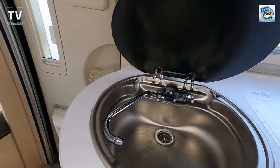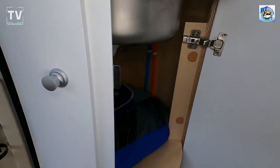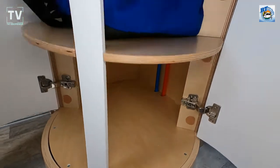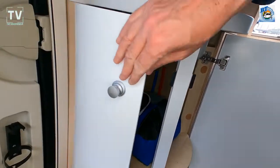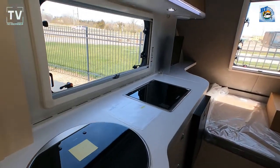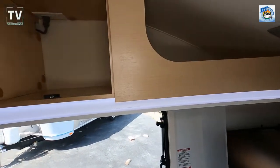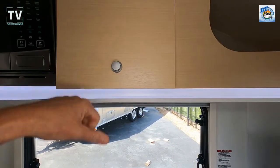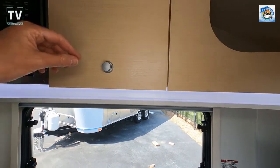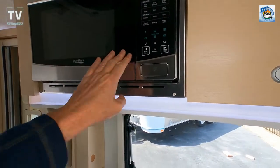Here you have the sink — you just lift this up and the faucet flips right up. Here's the under-sink storage, and you can see your PEX tubing and more solid wood. Just really, really nicely made. I'm very impressed with the New Camp; I would strongly consider one of these if I was looking for a teardrop pull-behind. There are little storage cubbies everywhere, and then little cabinets like you see here. Your microwave oven — easy-close drawers and cabinets. The little button locks it. Nice-size microwave oven.